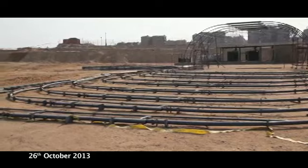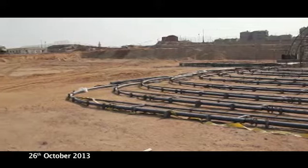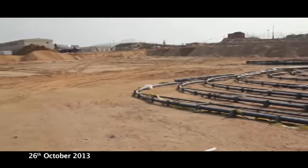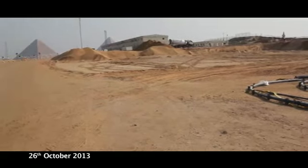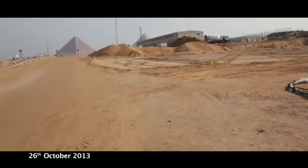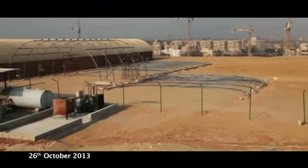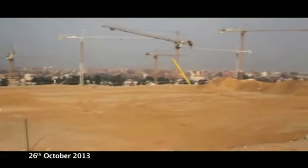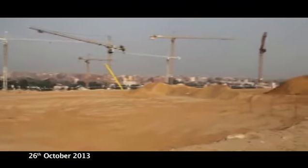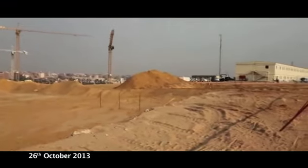Subcontractor storage and material facilities are being expanded in the north-western corner of the project site, which has access from Gate 2 and Gate 3. This will primarily house the materials of HAZ Marble, who will supply and install all the internal tiles and external landscaping paving. These temporary facilities will be dismantled to allow the permanent retaining walls, landscaping, paved walkways and road networks to be finalized in the latest stages of the project.